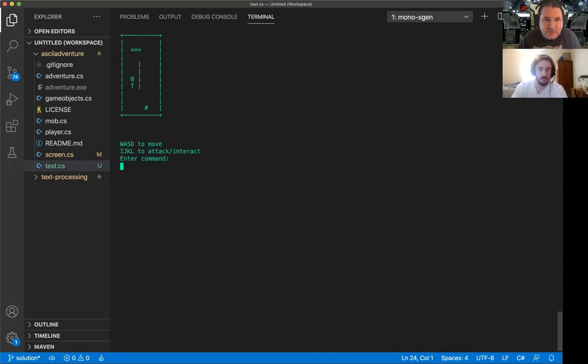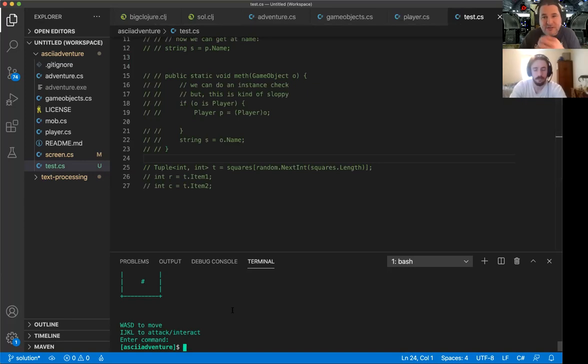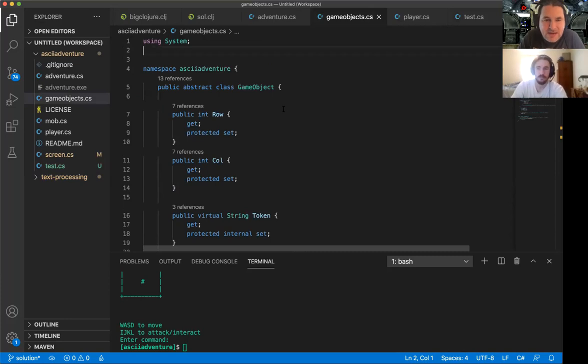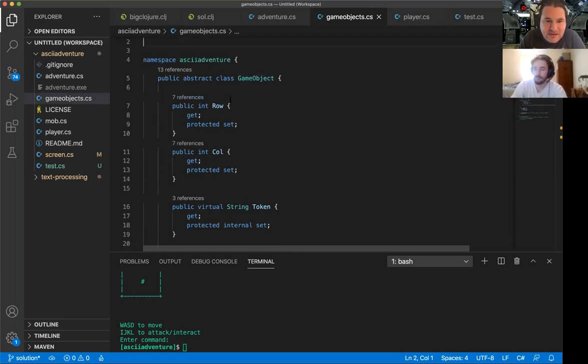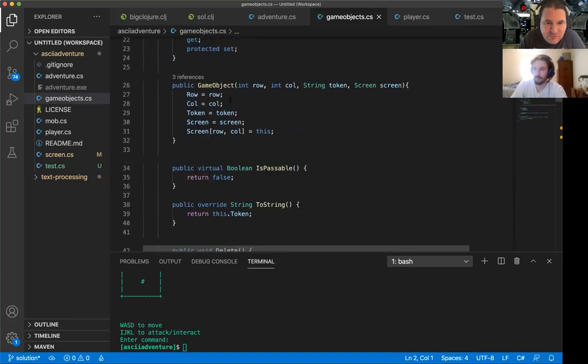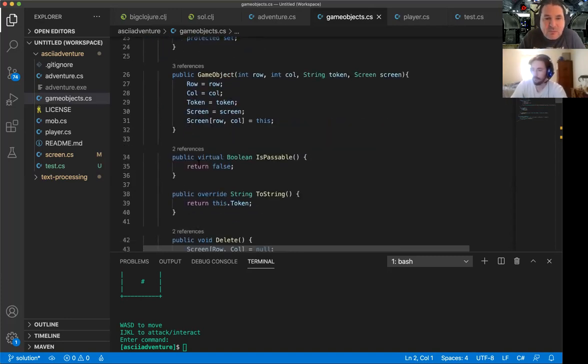And here's the treasure. If we go over the treasure, it disappears, which isn't really what we want. We'd like to make it where you can walk over the treasure or other objects. And we even have structures in place to make this possible. If we look at our game object class, don't we have an is passable, which defaults to false but could return true? So theoretically, you should be able to walk over objects that are passable, but not walk over objects that aren't passable.